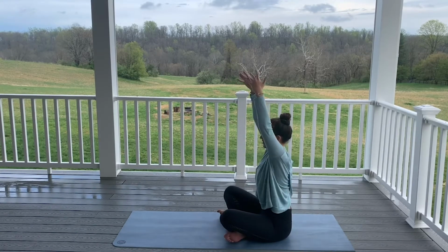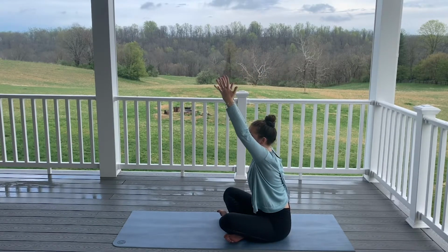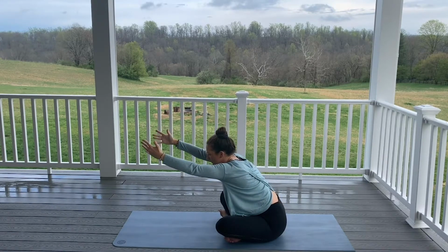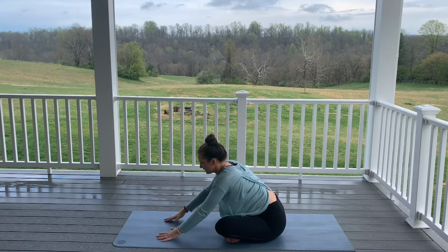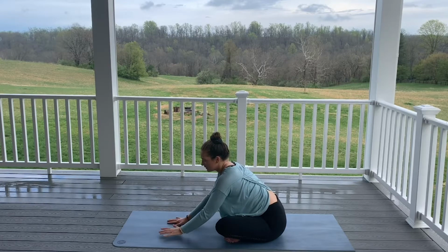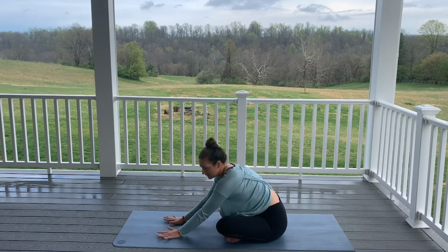Inhale, reach your arms up. And then from here, we're gonna start to reach forward, keeping our back as flat as possible as we reach forward. And then go ahead, allow your hands to fall onto the mat. So from here, we wanna keep our spines as flat as possible and just lower as much as our bodies will allow. So as soon as your back starts to arch, stay wherever you are.